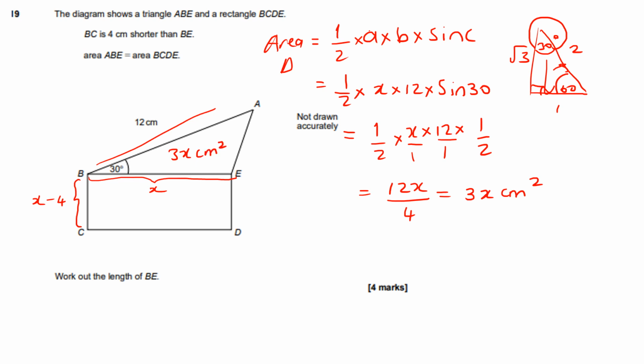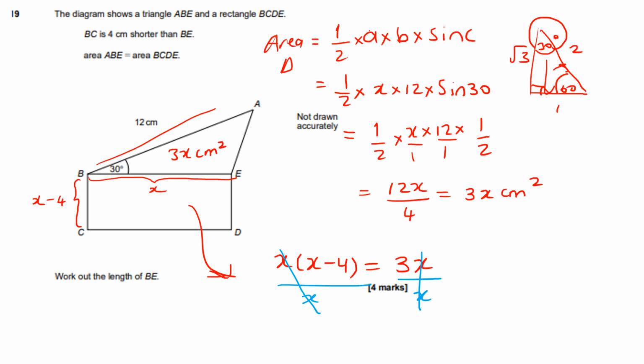And if I wanted to find out the area of this rectangle, I would have to do x times x minus 4. This is what the question is saying. This would mean that instead of expanding the bracket and putting myself in a very difficult situation, I could simply divide both sides by x, which will allow me to get rid of this x and that x there.